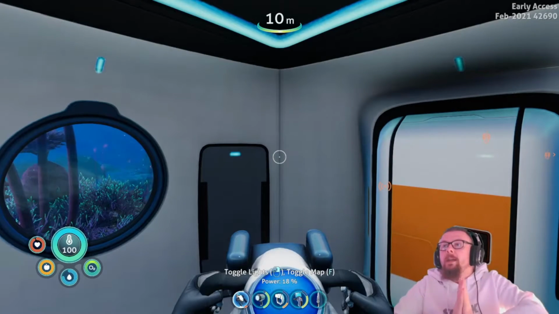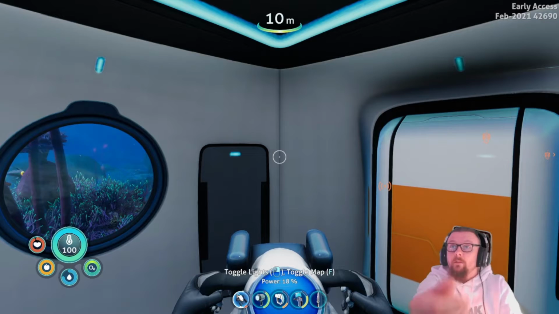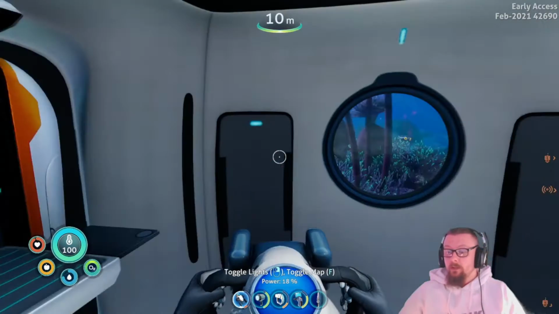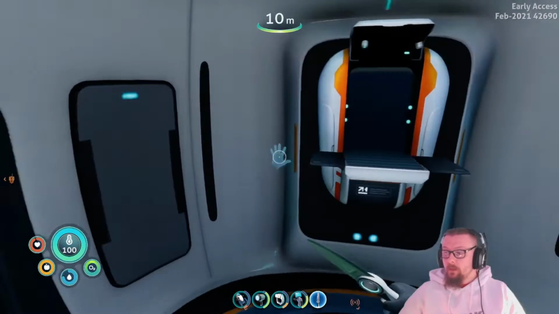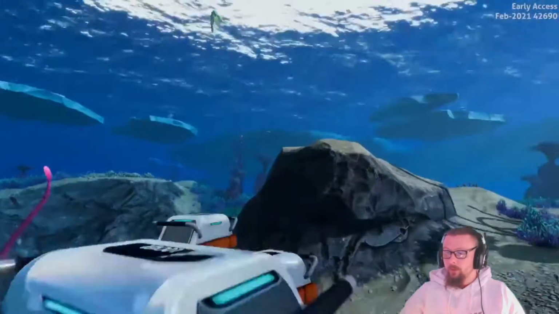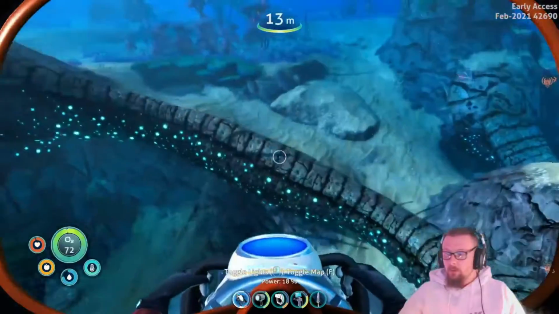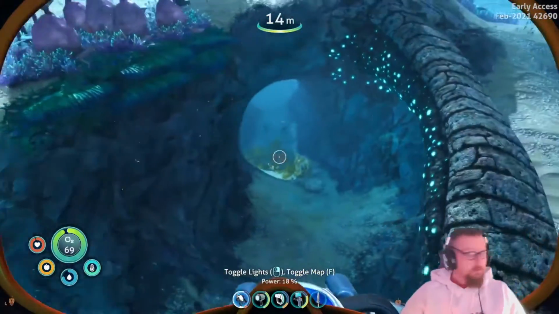What's going on, guys? We're back again with some more Subnautica Below Zero, and we are on the hunt again for some more table coral. So let's see if we can find it. I did have a bit of a Google search to see where it was, or what it looked like at least. But it's near Twisty Bridges, so we're gonna go exploring and see if we can find some.